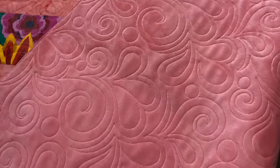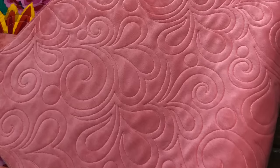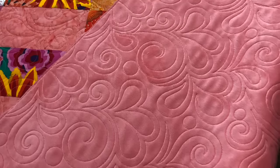And so a lot of the designs that you'll see on my website are very similar, and then there's swirls or there's the feather kind of loop there. But they're each a little different by how chunky they are. You know, this is chunky, but then it's so pretty. We did use a cream color thread. I forgot to mention that on the last one. That one was a cream color thread as well.